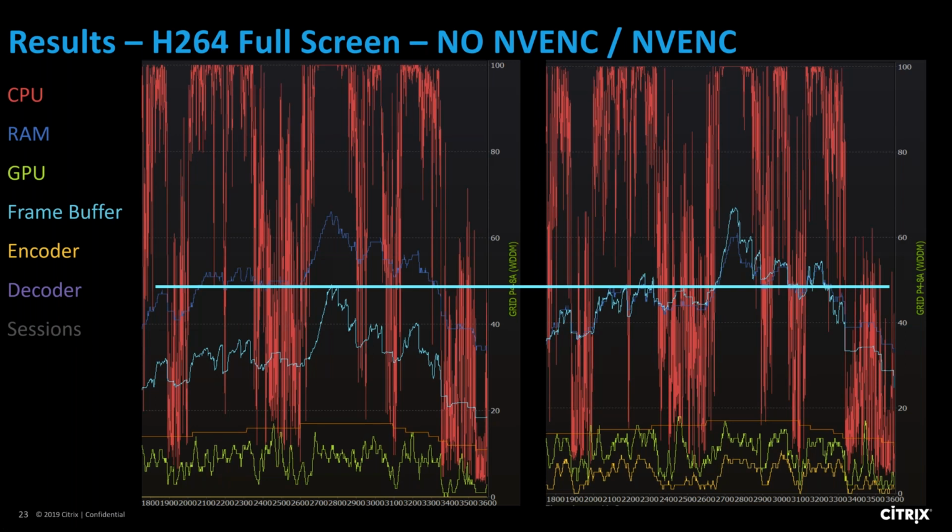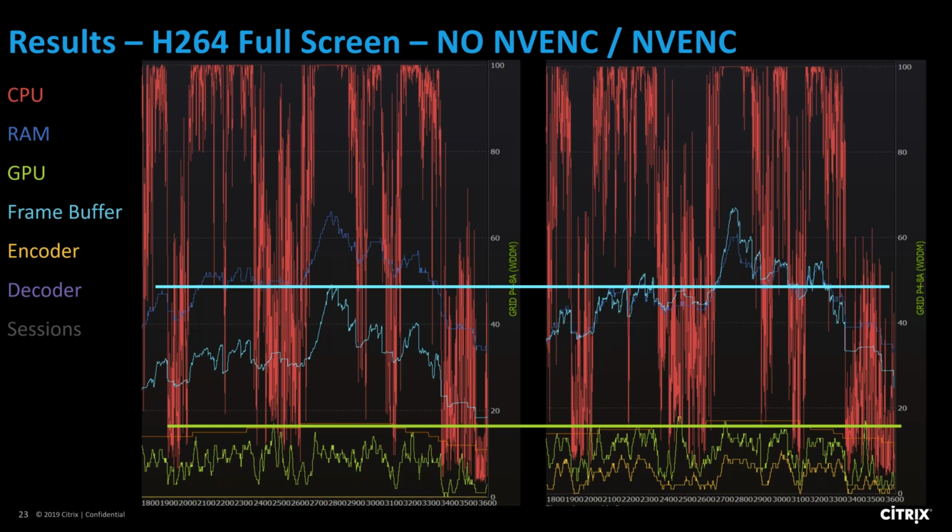But on the other hand, the frame buffer has about 20% more usage. So with 15 users and without NVENC, you have about 50% frame buffer usage, or with more users it gets up to nearly 70%, just because you enable this separate function. So we really need to consider this. On the other hand, the GPU usage itself stays quite the same because it's a separate chip, so it shouldn't have a big effect on the GPU, as we normally do the H.264 encoding on the graphics card.